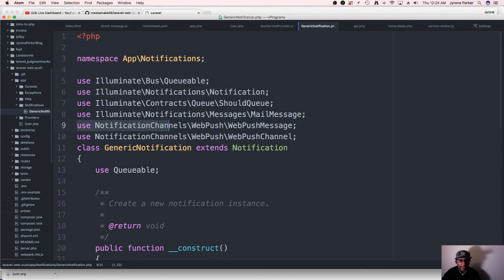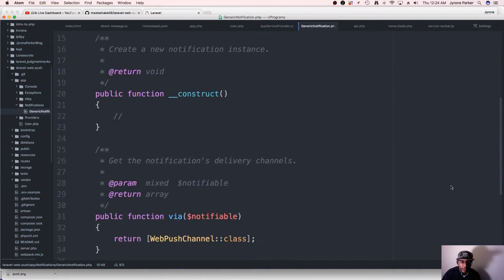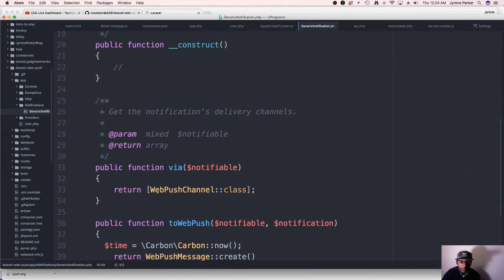We have to add the WebPushChannel and WebPushMessage imports in our use statements. In the via function, instead of using mail, we're going to use the WebPushChannel class.